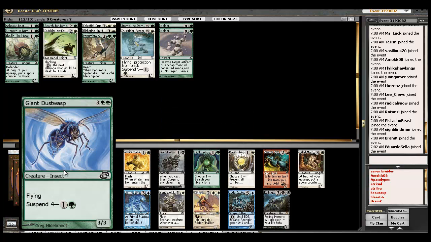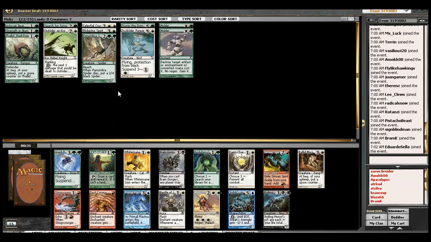Suspend cards, of course. I was talking about curve earlier and how we could pass an Ashcoat Bear and we could fill it out with 2-drops. We actually already have. I said we didn't have any other 2-drops. We have Duskrider Peregrine already, and this is another 2-drop. That's one of the funny things about this format. When you sort your stack so far by cost, you don't see your real mana curve most of the time.